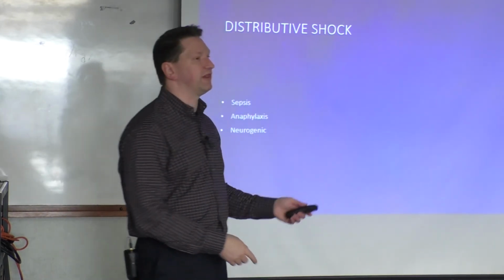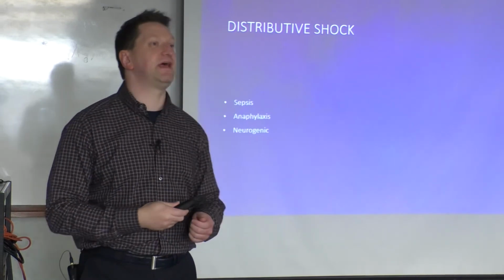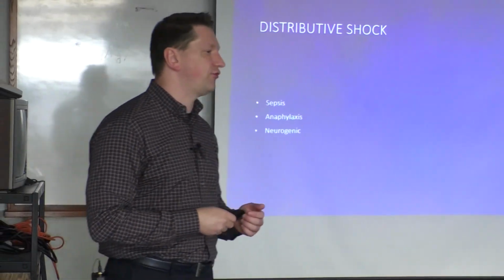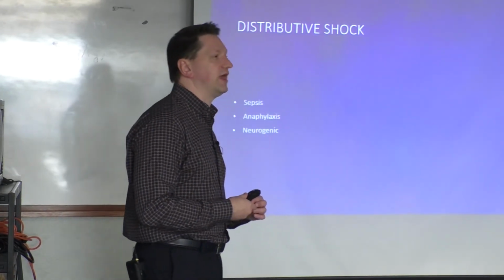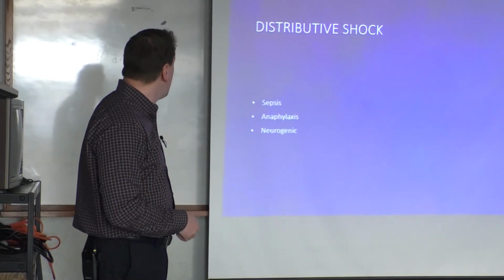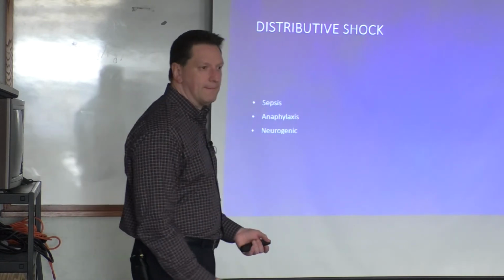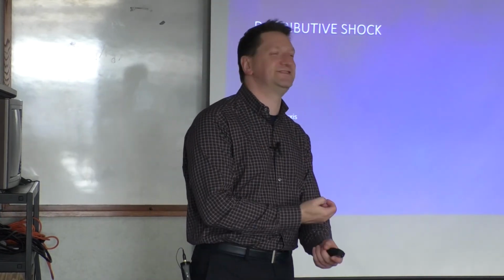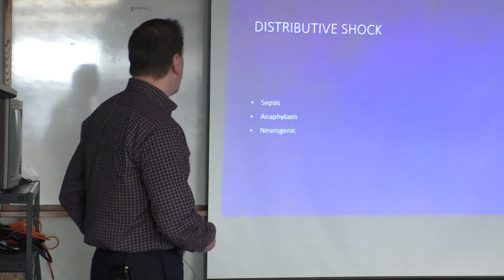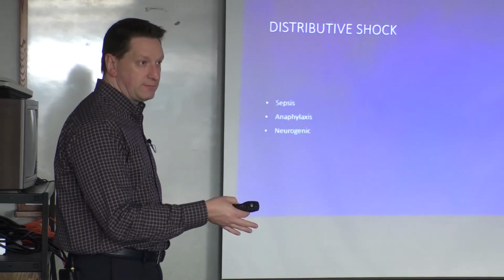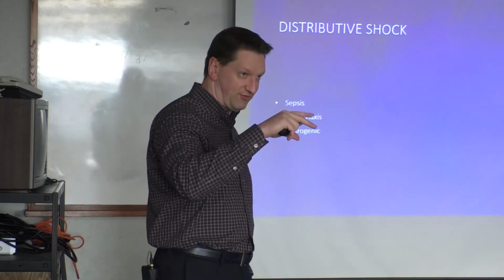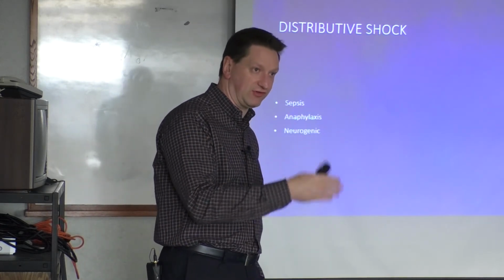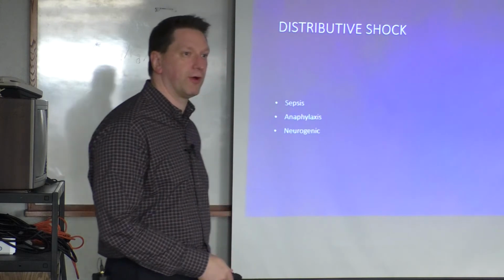What's the treatment for anaphylaxis? Epinephrine. Super concentrated epi or super diluted epi? 1 to 1,000, yeah. You're gonna use the strong stuff there. And you inject that where? IV or IM? IM, that's right, do not inject it IV, you're gonna have a bad time. However, if they're crashing and burning and you need the pressure, you can give them a little bit, right? You can give them like 1 cc out of those 10 cc code syringes just to give them a boost while you wait for the IM to fix the real problem.